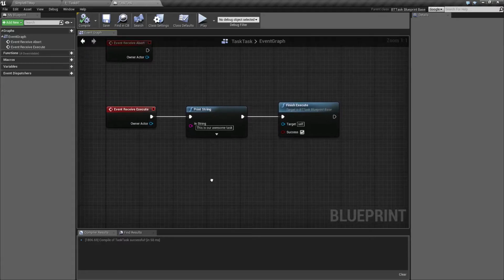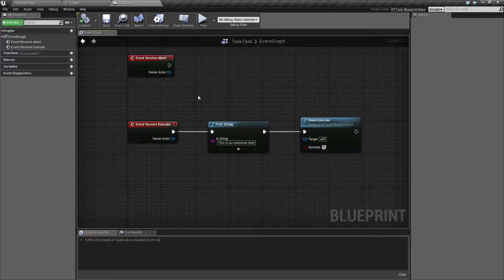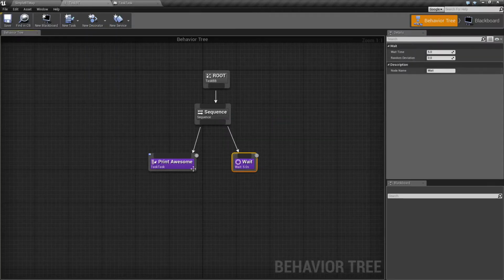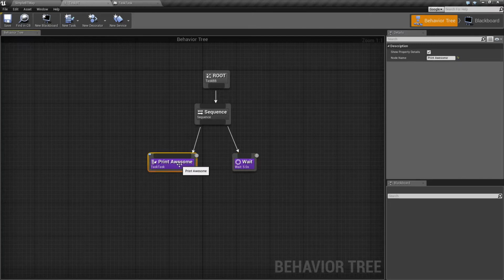But the basics of the task is it's got the same features of a normal event graph. You can use your normal blueprint math. You could use your utilities. You can check for the player. You can get rotations. And it's just expecting you to return something out or to do something. That's the biggest key. These, if you notice, don't have outputs. They're not really intended to set anything. These are intended to do something. A service is intended to set something, and that is covered in a different video.